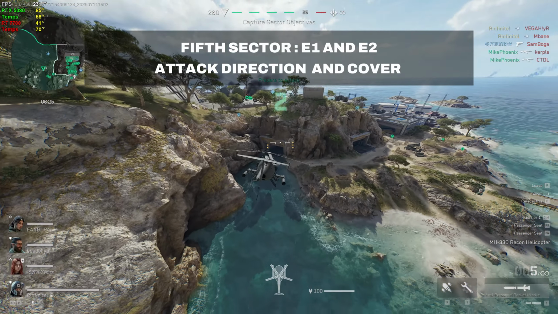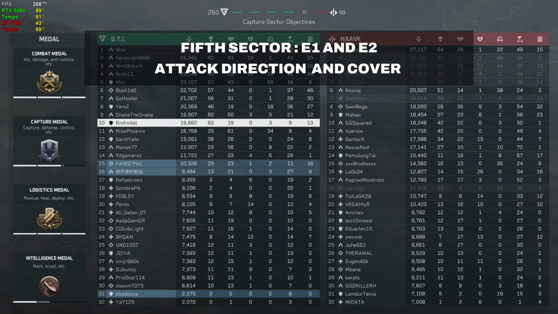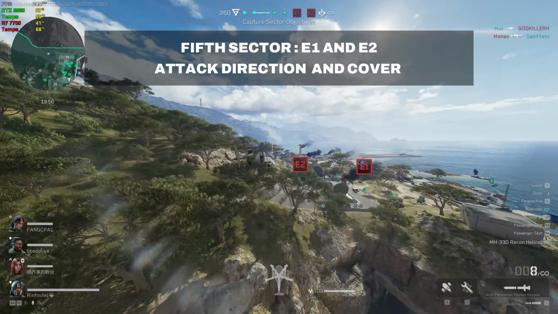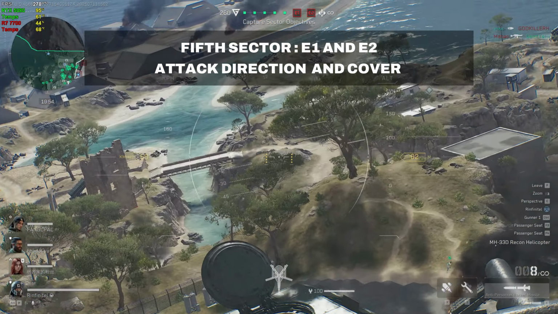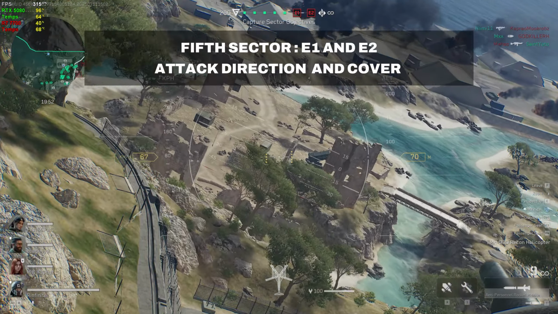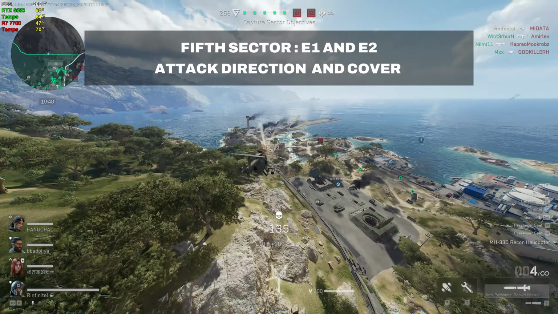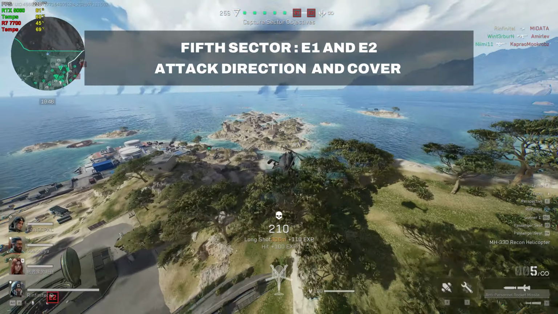And finally, last sector, capturing E1 and E2. Quite similar attack direction and cover. E1 and E2 are just a bit further away from the last sector. I used to scan from here, around the mountain and the missile silo door. Pick a target, engaging, and that's a 300 meters kill.